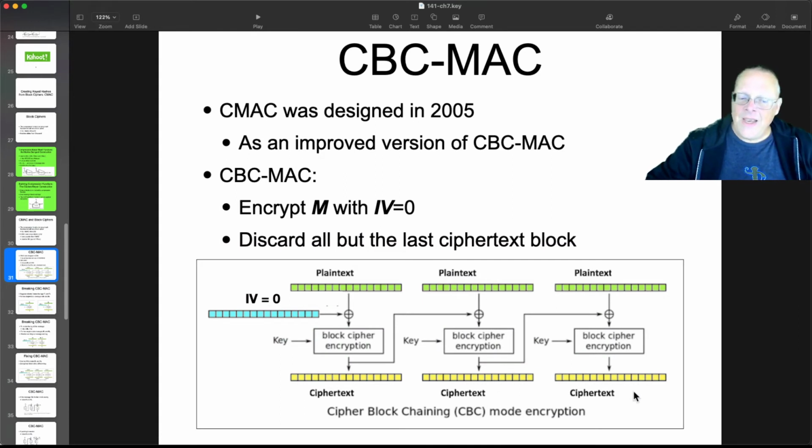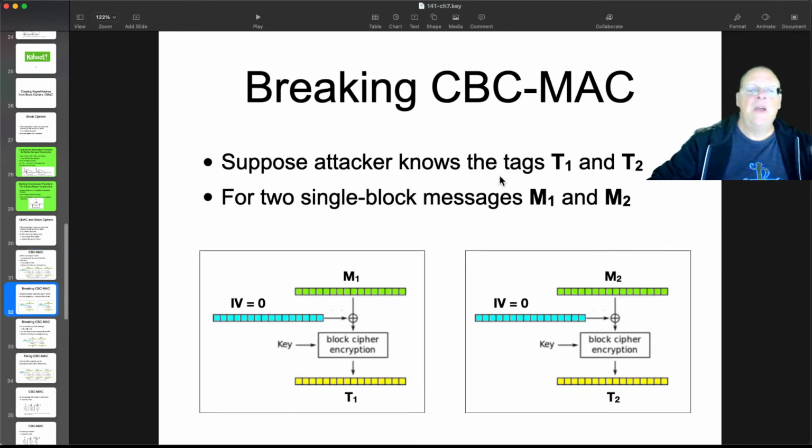So this is the ciphertext that could be decrypted, but in this case, you throw everything away except the last block. The last block now depends on everything, not just the last block of plain text, but all the previous blocks of plain text were involved in the IV. So if you throw away everything except this block, then there's no way to decrypt it, and you've got a hash. So this is a way to create a fixed length output that depends on all the input in a irreversible way, so there's nothing terribly wrong with it. The only thing that's wrong with it, as you might imagine, is this is a whole lot of unnecessary calculation to achieve the goal. It's not the most efficient way to do it.